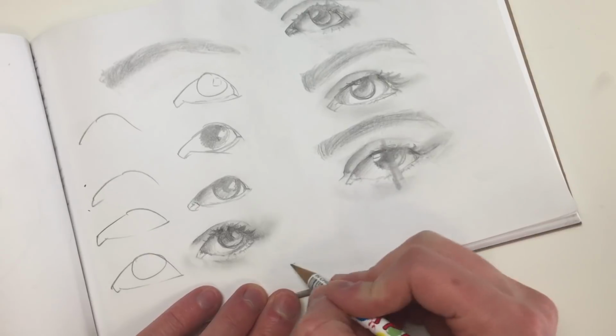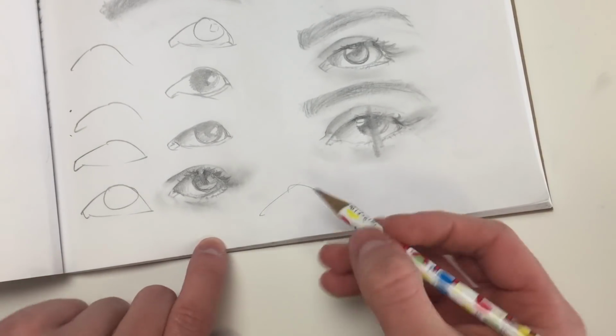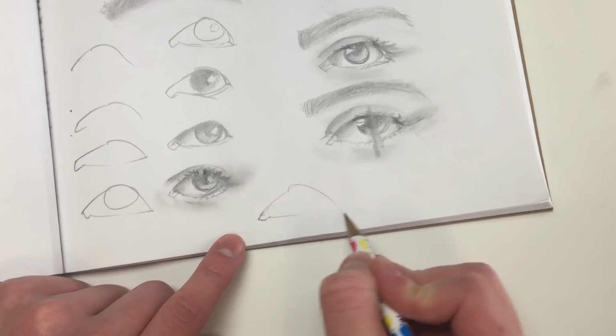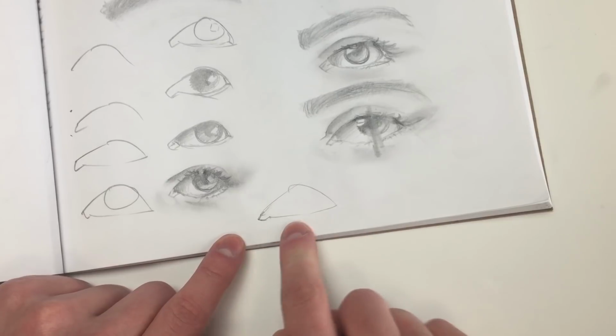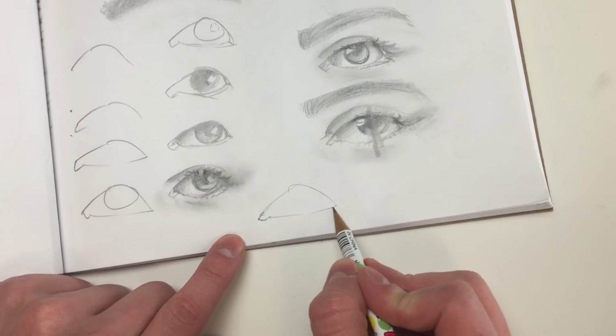First things first, you're gonna start with a little shape like that. It's almost like a little triangle thing. It's just a little shape. Now what you're gonna do is make a little pocket for the tear duct and then come across, a little bit flatter at the bottom, but not necessarily straight across. And it's not gonna be very thick.